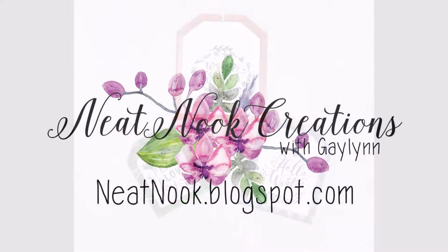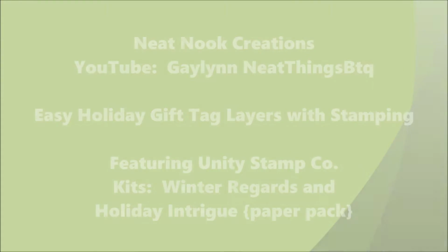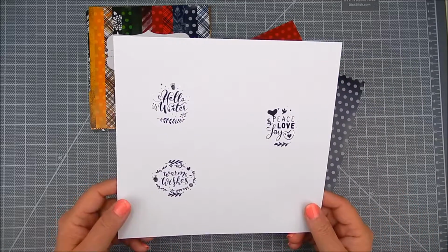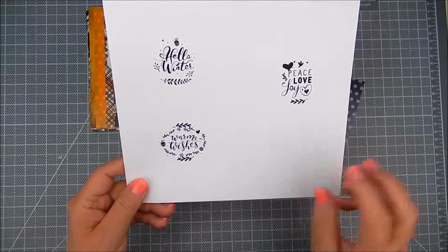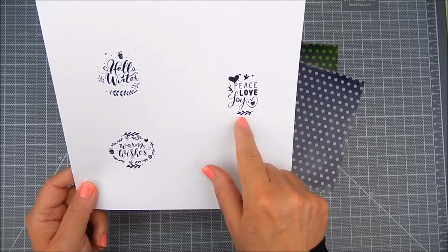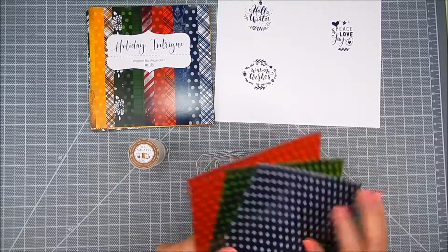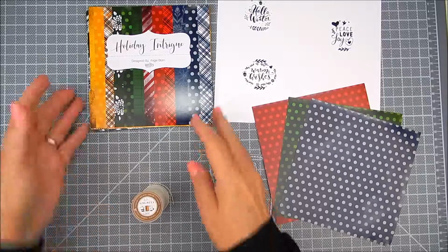Today I'm showing a set of holiday tags and a way to do easy tag layering with stamping and pattern paper. The first thing I like to do is use a big piece of paper and stamp out the sentiments that I want to use on my tags. Leave enough room for your die cut or punches so that you have enough room to punch them out or die cut them. I added extra sprigs and a heart to some of the sentiments. The kit comes with other cute little icons that you can add.